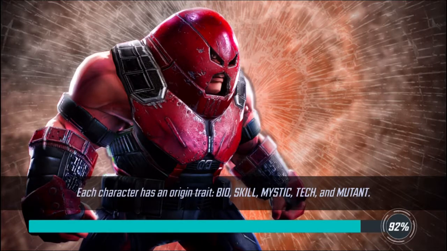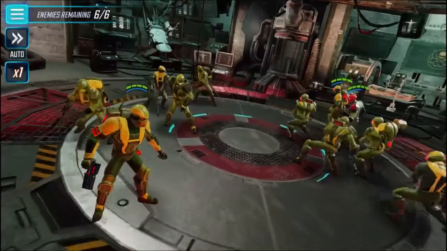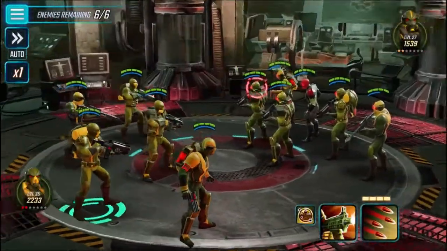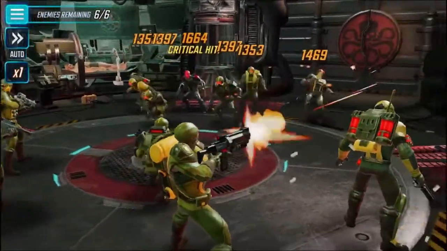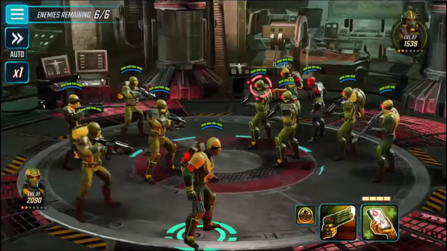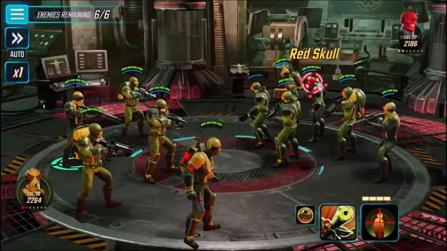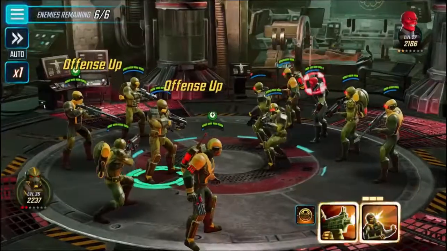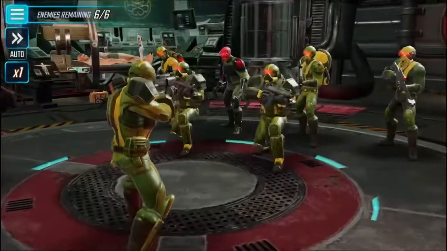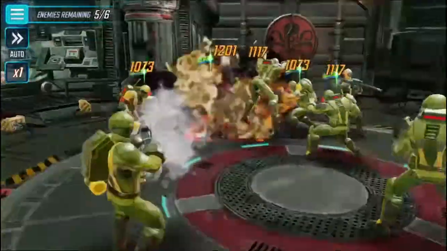These are rogue Hydra agents about to take down Red Skull. We hail Hydra, not you. We're the real Hydra, you fake. You're fake Hydra. Bang. Take him, let's go. Wait, when did that tier? All right, let's go. Boom.